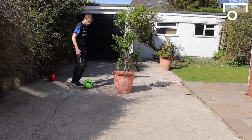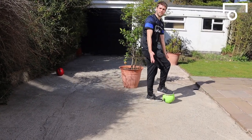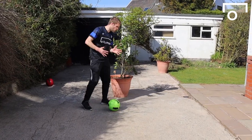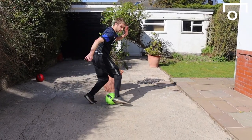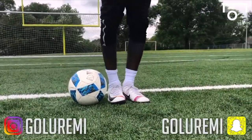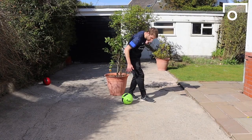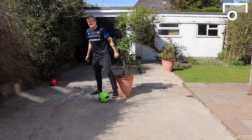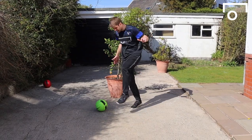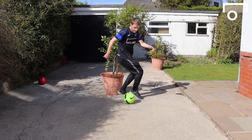Think about where you're throwing the step over — if you throw it too sideways you're stuck turning perpendicular, which isn't doing anything. The whole point is to turn and blow past the defender. So: step over, turn, and gone. There are two ways you can hit it with a step over: you can turn and use the plant foot to touch it around, or step over and use the inside of the foot to touch it around. It depends on your angle of step over and what the defender is giving you.